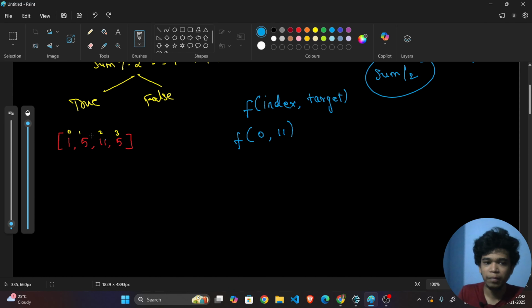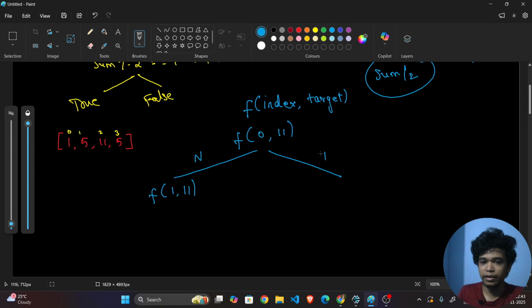So I may consider this one in one of my parts, or I may not consider this one. If I don't take it, then the recursion is: don't do anything, just move on to the next index and keep the target as it is.